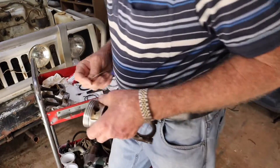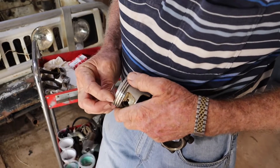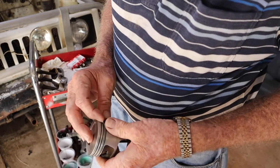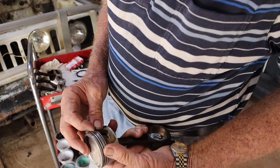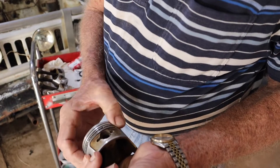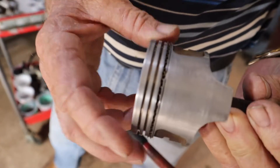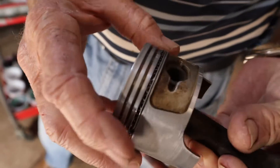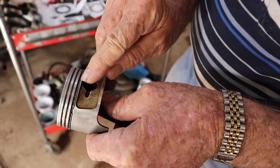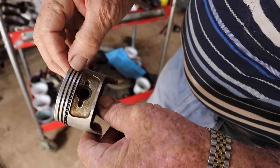Here's the next one — this will be easier, they get easier from now on. Just come round, place it, try not to over stress them, just push them down, click them down. The real check is that it's free on there and the ring grooves are nicely cleaned out. We've got to clean the corners out which are pretty hard. So we're going to have our expander about here, then the bottom scraper here, next scraper here.